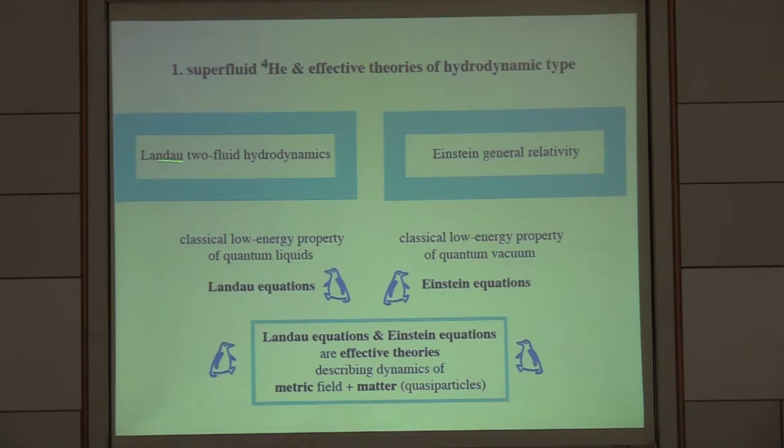From general point of view, it's already clear that general relativity is effective theory. Because in general relativity, the equations are in terms of the metric, but the fermions, real elementary particles, do not interact with metric, they interact with tetrad. That's why only tetrad general relativity is more fundamental than Einstein's theory.